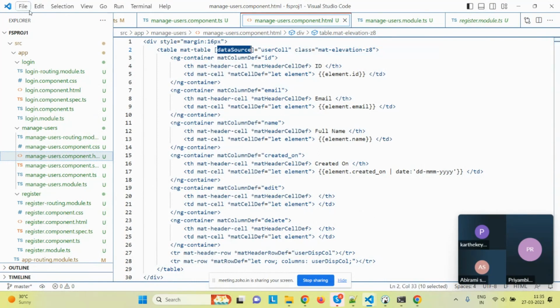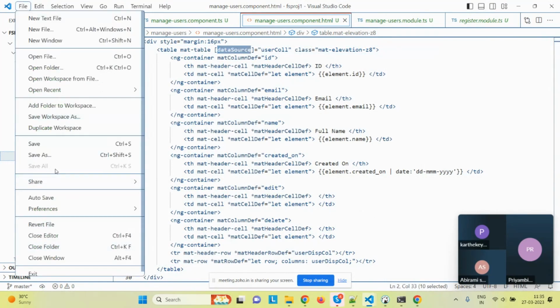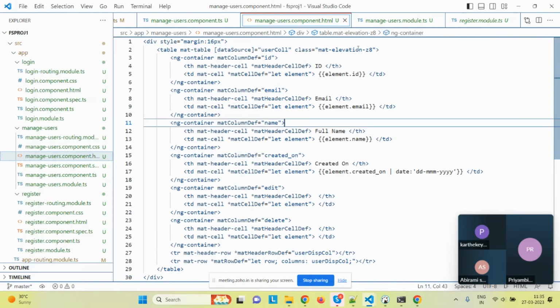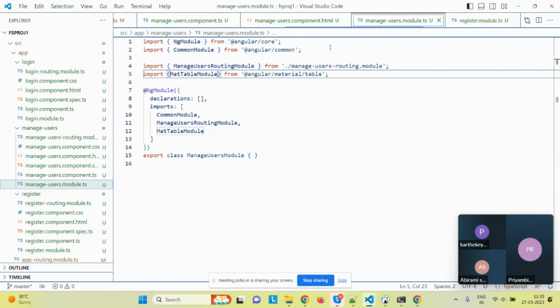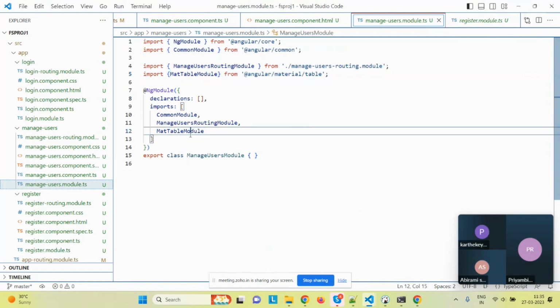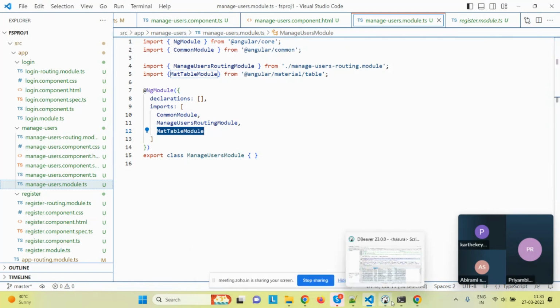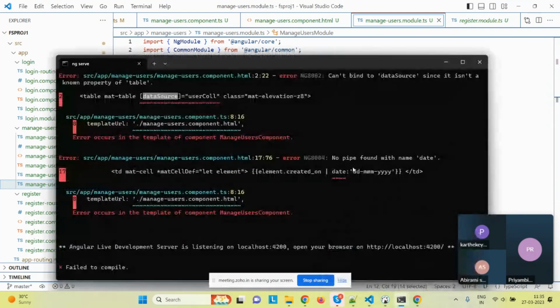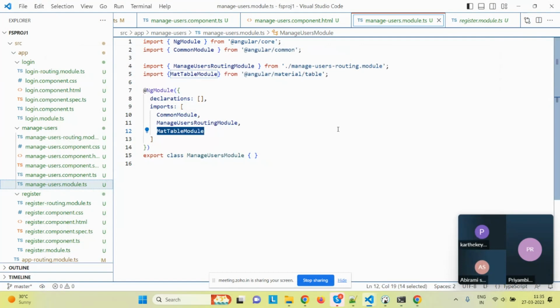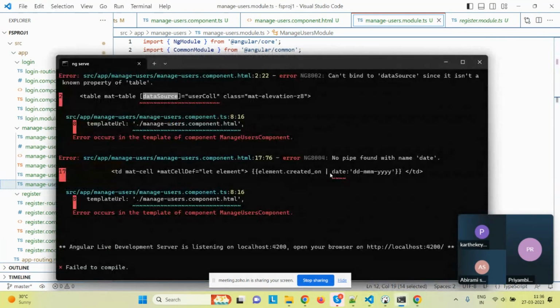What's the issue? Manage users component, mat table, declaration here. Manage user module, correct only, all this is correct. The date is also not recognized.